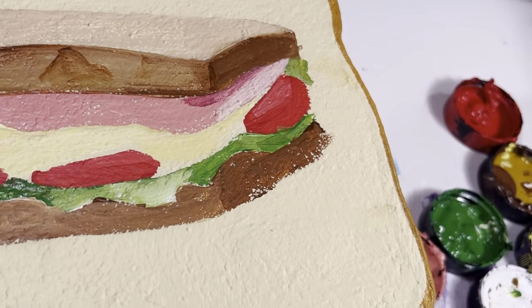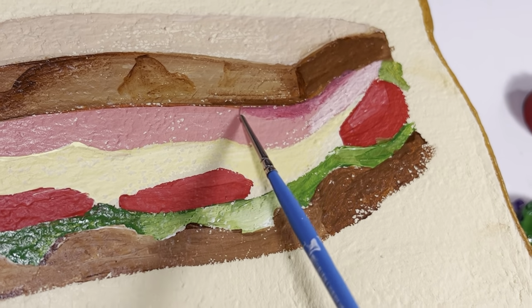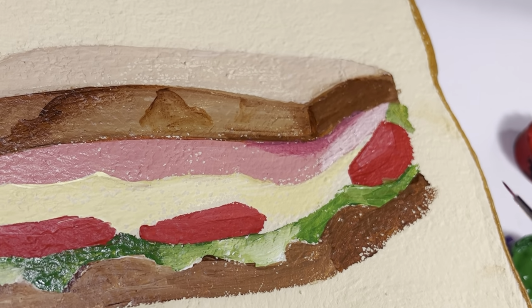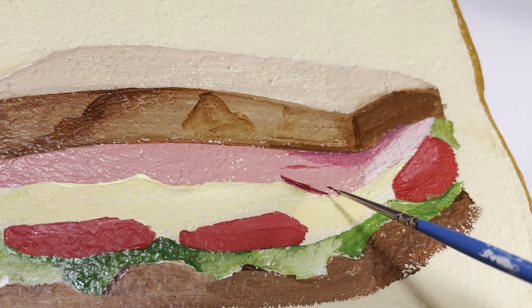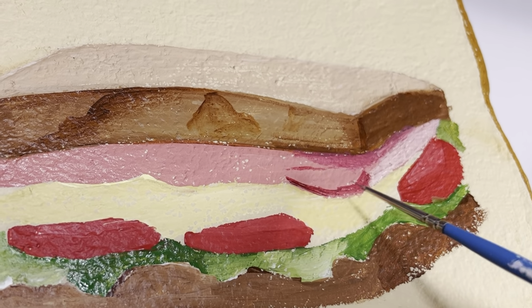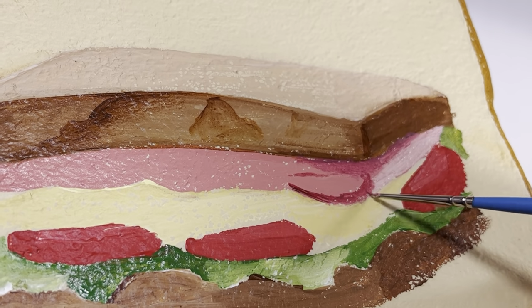I've now switched my brush to the finer line Princeton Select Size 18 Shortliner. This will help me do some of the finer details, starting with the meat. There's a little bit of, I guess, skin that goes on the edges. Also a few highlights.